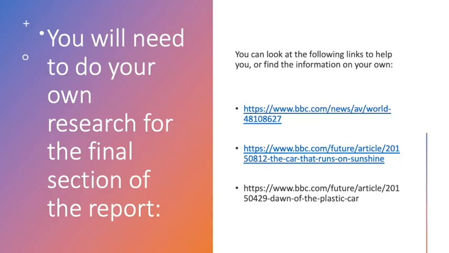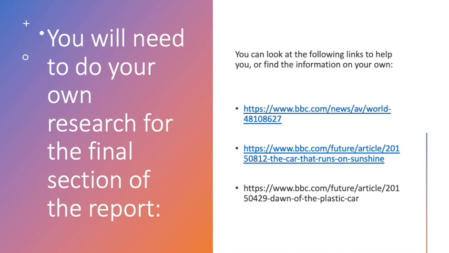This task is going to be a bit trickier than the last report you tried because you're going to need to do your own research for the final section of the report. The slides that you are going to see in this PowerPoint with information only go up to about the 1990s. So you are going to have to find more up-to-date information and also have a little think about what cars might be like in the future. You can find that information by yourself.